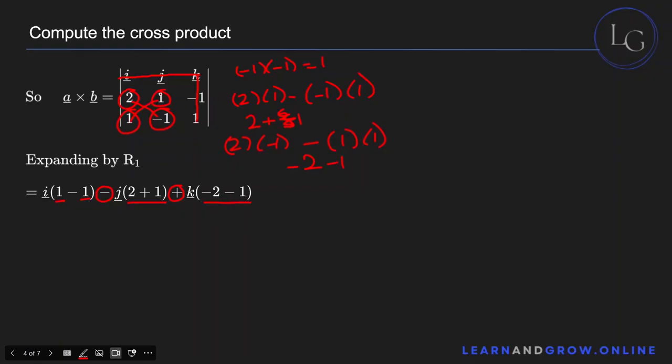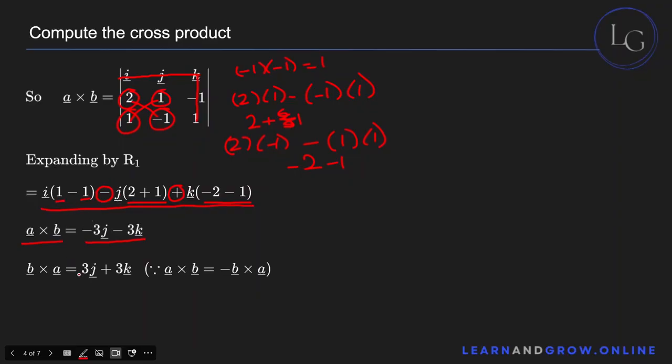So this is just a very quick way of doing it. The only thing that you have to remember here is that i is positive, j is negative, and k is positive. This is just the convention that we follow, right? And the only case where j would become positive is if the term that it's being multiplied with is also negative, right? That's just simple maths. So a cross b gives you minus 3j minus 3k once you calculate this entire thing, right?